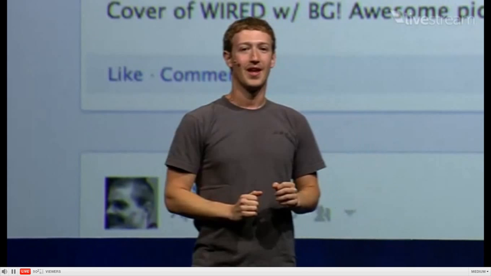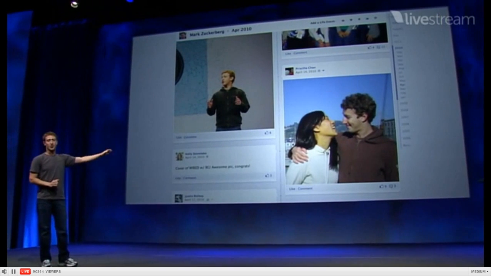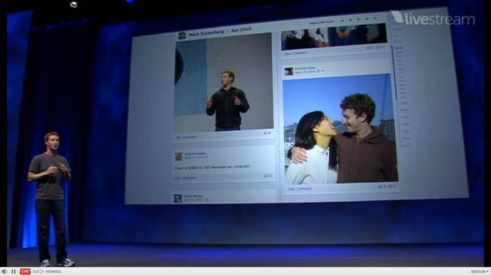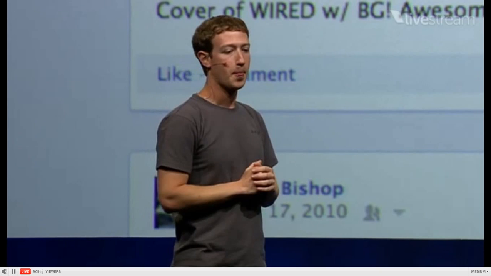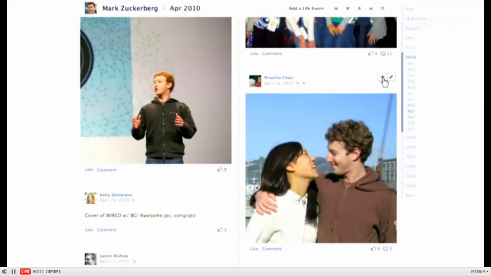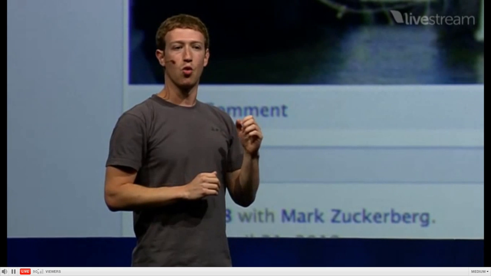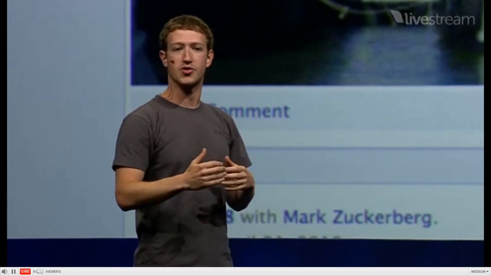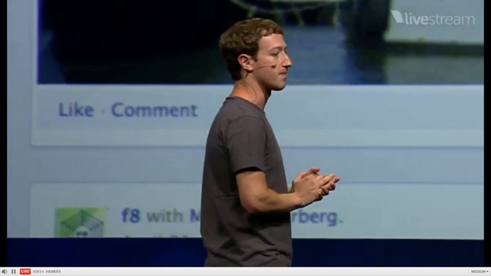So what about highlighting important events from your life? Now, take this photo of me and Priscilla. This is from the first road trip that we took together. It's our first vacation. So it's a really meaningful photo for me. And I want to highlight it on my timeline. So how do I do this? Well, you can just hover over any story that you want on timeline. You get this star. And you can click it and you get a big version of the story that you can just feature on your timeline as a major event. And starring also tells timeline what is important to you, so that as it helps you summarize your past events, it just calls out all the important stuff and features all the stuff that you want it to.